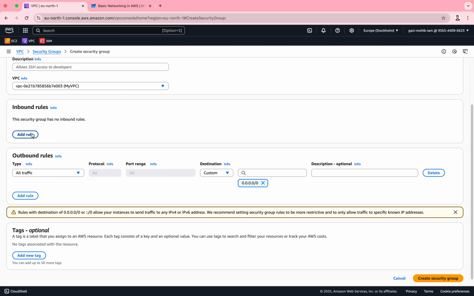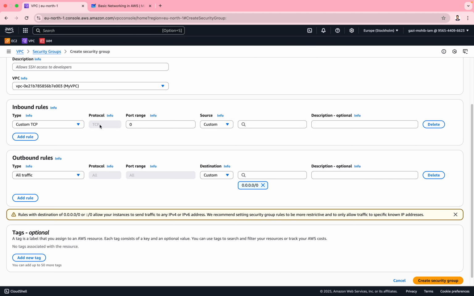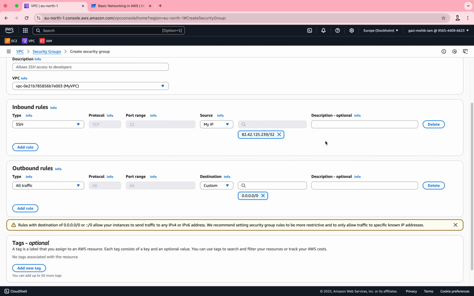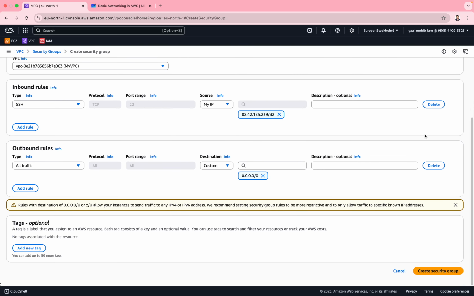I will add inbound rule, like I will accept SSH. So for that I will use this one, and source it could be anywhere, but for now I will choose my IP. It will automatically take my IP, and let's save it.